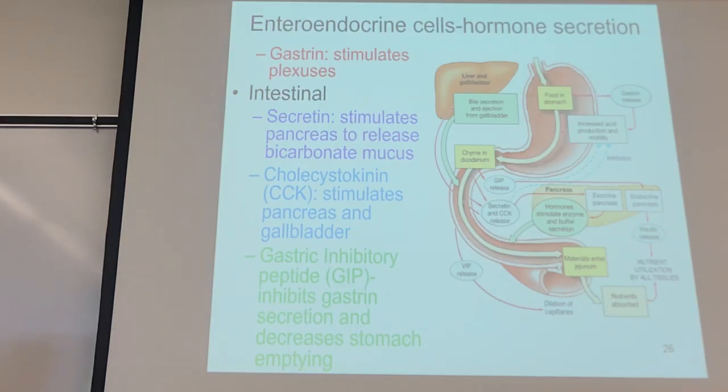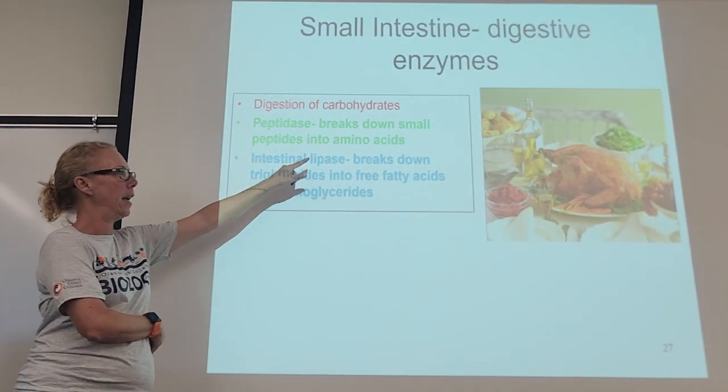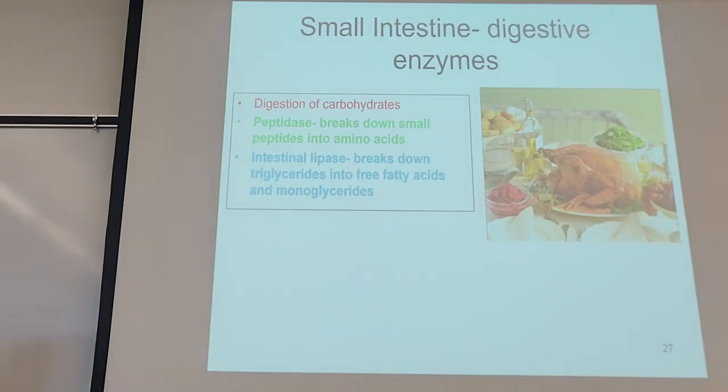Those are the four hormones I want you to know for digestion. Two of them we've already talked about. This is just driving home the fact that in the small intestine we have digestive enzymes that are going to digest carbs, proteins, and now fats. And lipase is one of the enzymes that breaks down fat in the small intestine.